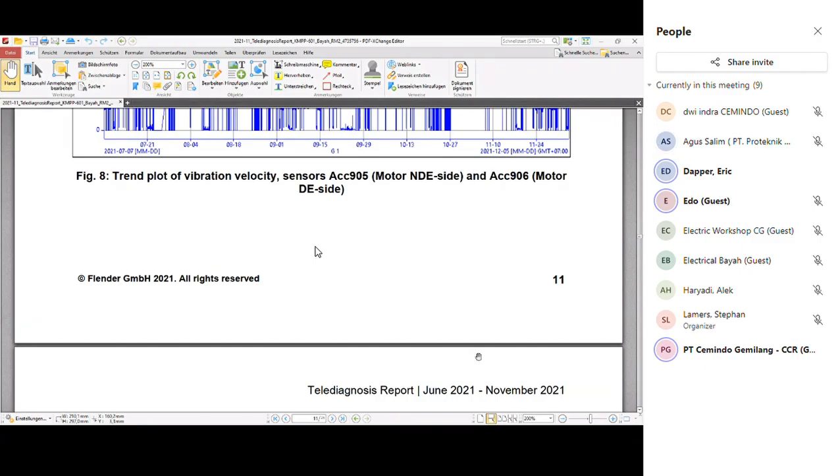If something changed, a new bearing is inside, or a bevel wheel is exchanged, or in this case the sensor is relocated, then we know we have to wait 1-2 weeks to collect enough data to set new baselines, and then we cannot compare the values before the exchange and after this exchange.